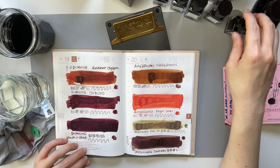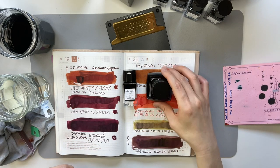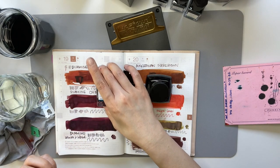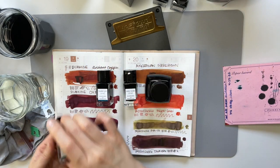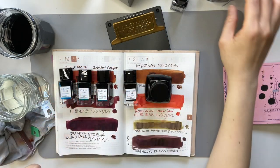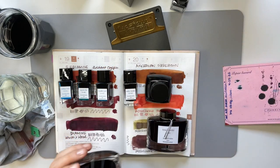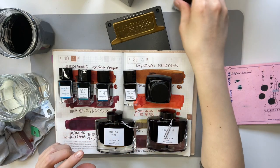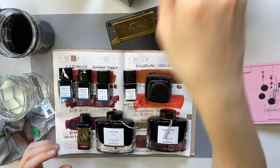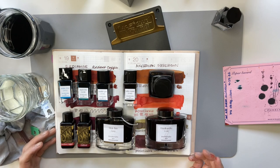Well, let's see, I would definitely keep Takesumi, definitely keep Platinum Carbon Ink, Tsukio, Sioro, Amairo, Tsukushi, Ina Ho, what else? Oxblood and Ancient Copper.